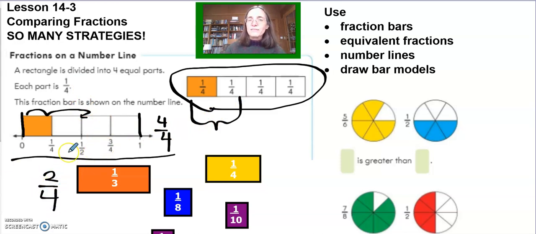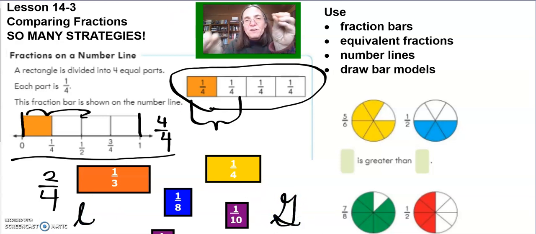So we can use number lines to compare fractions. And we can also use those bar models. In fact, I'm going to do something called ordering fractions right now with my bar models. That's when we're comparing more than 2 things. So we would put these in order, and you have to pay really careful attention. Do they want you to start with the least or the greatest? Well, I want to start right now with the least. There's my L for least and my capital G for greatest. And just looking at the bar models, feeling them, moving them around, oh my goodness, so important for your learning. Please do it. Don't feel bad about that.